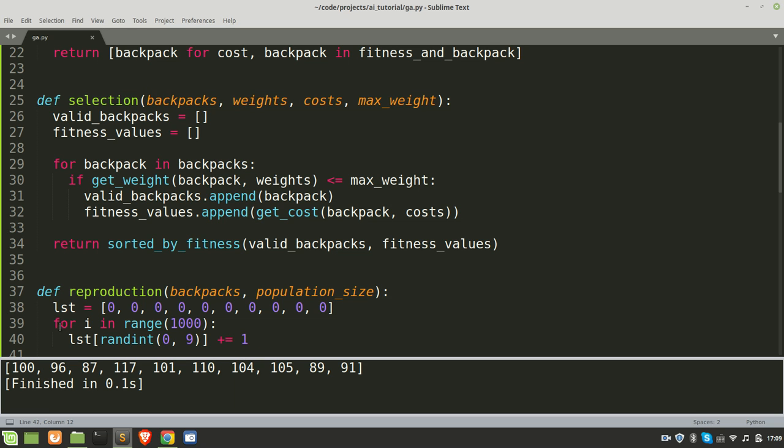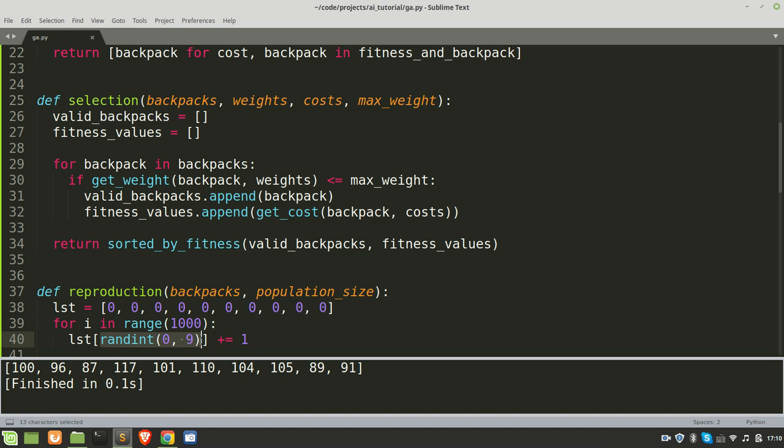The thing is, I want this side of the list to actually have bigger numbers. I want this to be like 400, 350, and so on all the way down, and this side maybe just 5 or 6 over here. Because if you remember, the start of my list of backpacks is where the good backpacks are. When I do reproduction, I want to randomly grab from that side of the list more than from the end of the list. The end of the list I want to give a chance to get called, but a very low chance. And that's where the triangular function comes in.